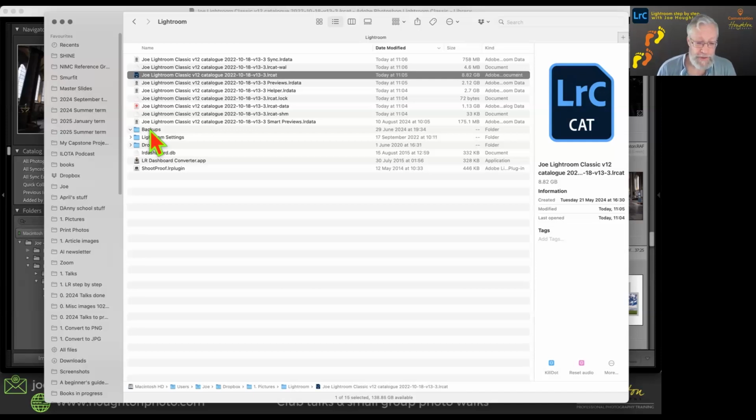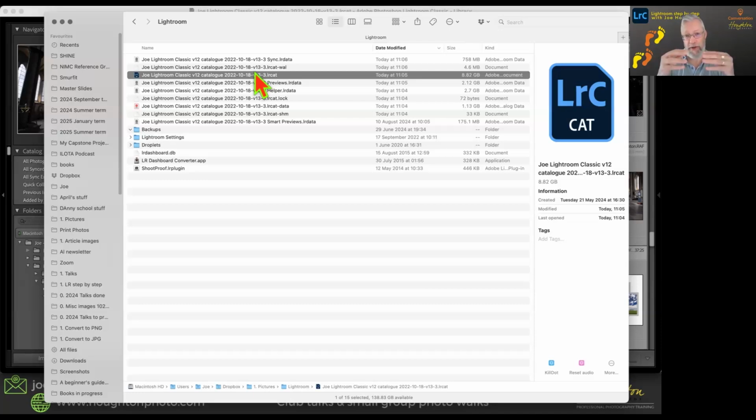So that's kind of where your catalog is stored. You see at the moment it says Lightroom catalog V13-3. Quite often when Lightroom releases an upgrade, what it will do these days, with every significant upgrade, as part of the upgrade process, is say we're going to copy your catalog file.